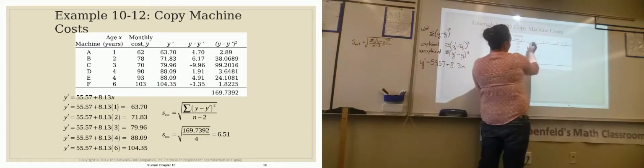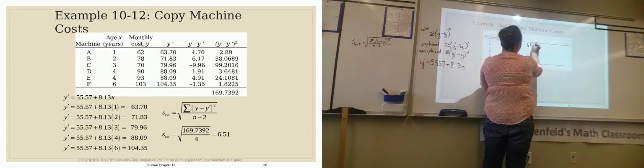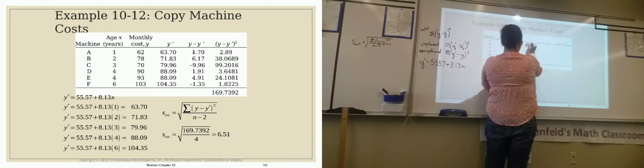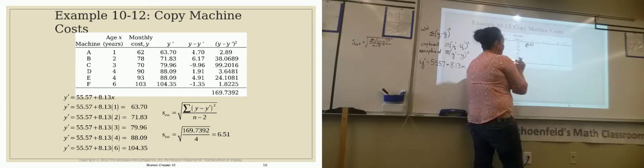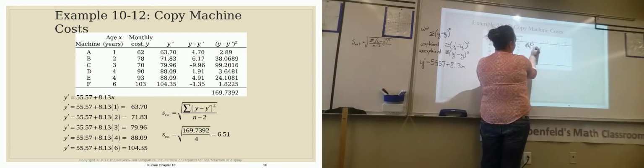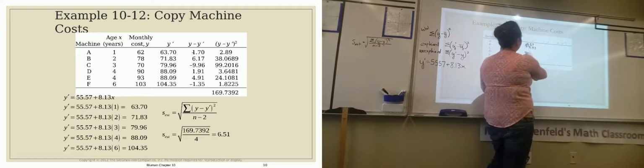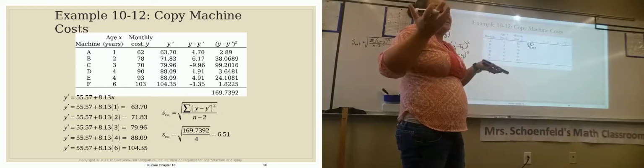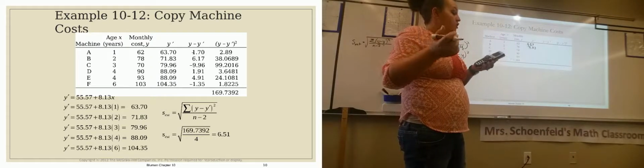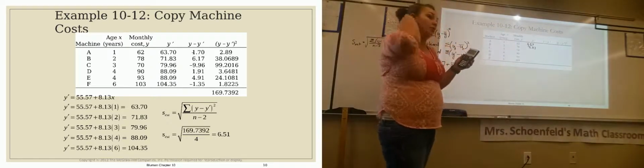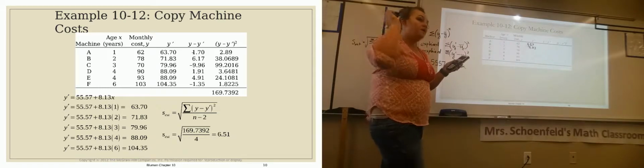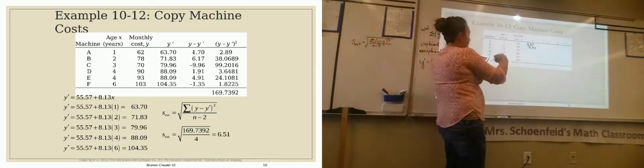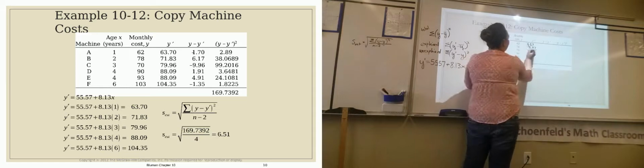At 1, I have 63.7. Oops, I better write a little bit smaller if I want this all to fit. 2, I have 71.83. So I'm not having to go actually type everything in. How do you get it to zoom to where you can actually see what's going on? I don't need to see the graph. So where do I go? So I want to go to second graph to see the table. Oh. Okay. Never mind. And then I just want to see the 1 values, the 2 values, the 3, I have 79.96.